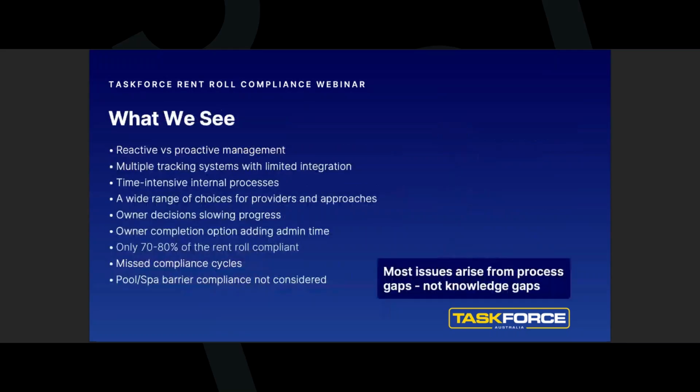So we're seeing a lot of reactive management of portfolios. What I mean by that is that they're just waiting for something to come up, a task, etc., and they're not looking at areas where there might be little gaps, and that means that many gaps are coming up. We see offices using multiple tracking systems with very limited integration into their systems. So whether you're still doing it on a separate spreadsheet that doesn't integrate with your CRM, or whether you're using your CRM and maybe it doesn't fully integrate with your provider, this creates a lot of time-intensive internal processes, things like manually uploading documents, etc., when you can automate all of that kind of stuff.